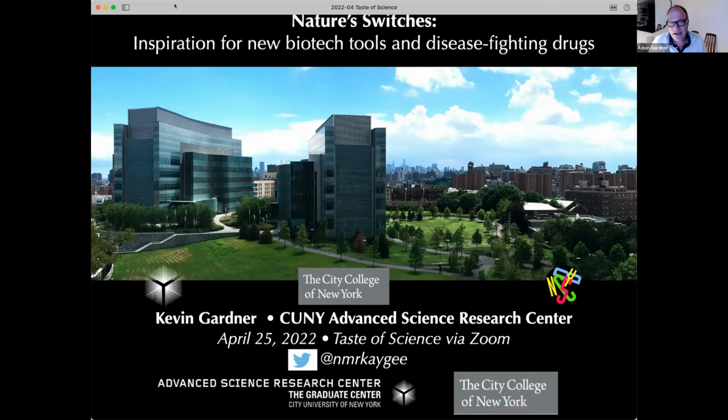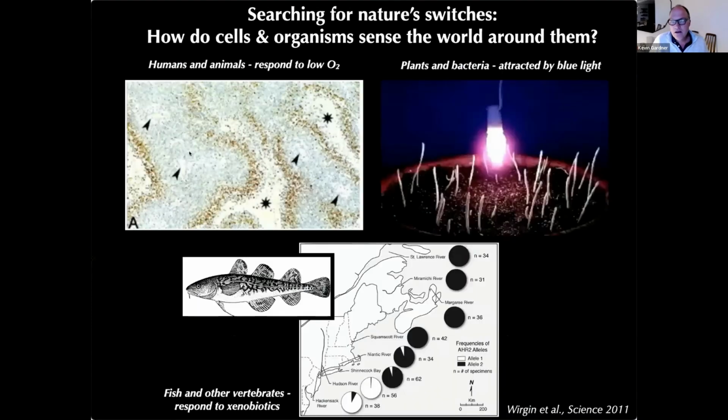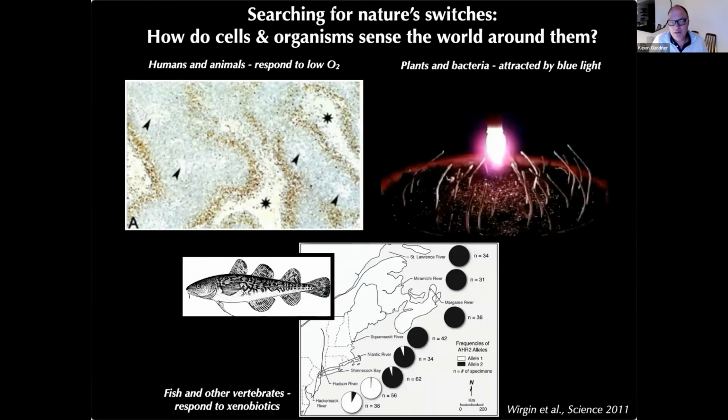So Erika gave a great introduction to the field of structural biology, and I am a practicing structural biologist. I actually serve on the advisory board for the Protein Data Bank that she was talking about before, and so our talks are going to integrate really well, with mine giving a progress report on how we might use structural biology in the current day and age to answer interesting biological problems in areas where I think AI has already made an impact and where I hope it will go in the not too distant future. So let's start with our area of biology.